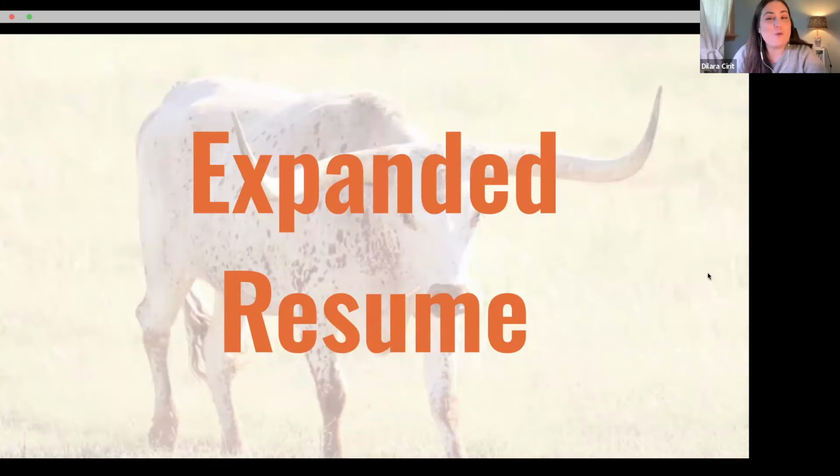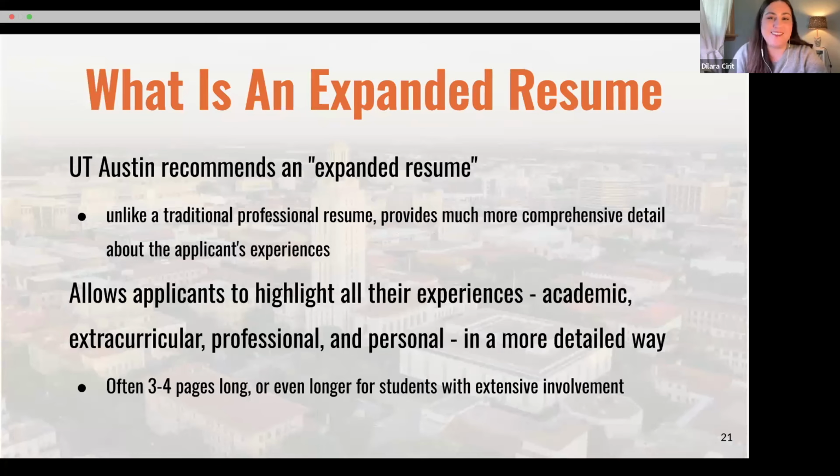All right, so one of the items students are going to need to prepare for their UT Austin application that's pretty distinctive to UT is the expanded resume. The expanded resume, according to UT, is technically optional, but what we've learned across all of college admissions and in our work with students is that optional never means optional. In fact, the expanded resume has really become an essential piece of a student's application strategy, especially in regards to fit to major. The resume can often be an element that really moves the needle for students in their application read.